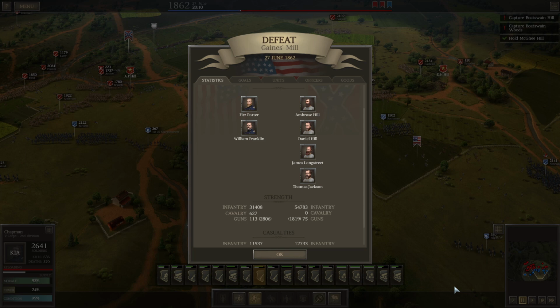So we've a number of Medal of Honor winners on the field today, and like I said, I think it's the 37th New York that has a number of them. Indeed, three have been won: Martin Conboy from Roscommon at the Battle of Williamsburg, Thomas Fallon at the Battle of Williamsburg, and James O'Brien at the Battle of Fair Oaks on May 31st. And Martin McMahon will also be awarded the Medal of Honor in just a couple of days' time at the Battle of White Oak Swamp, which is not one of the missions that's here on the historical maps.